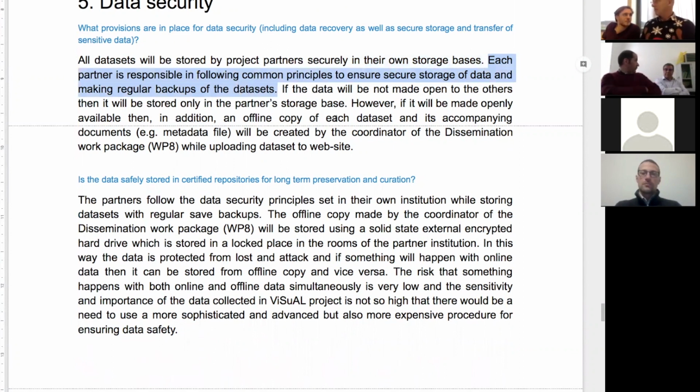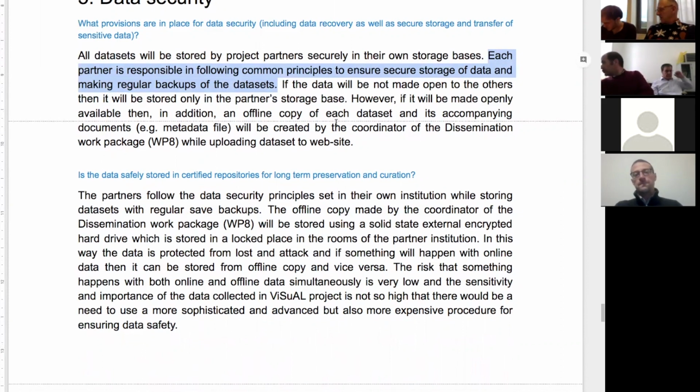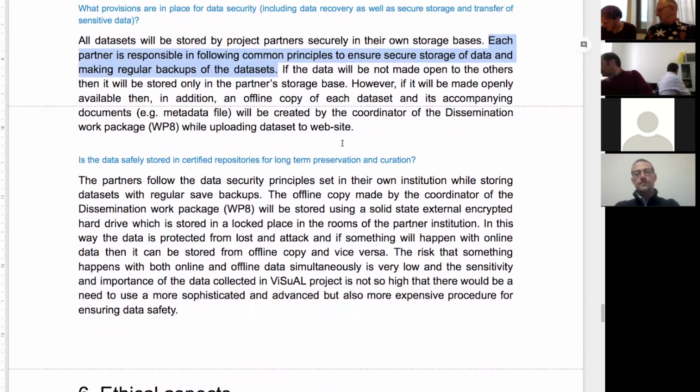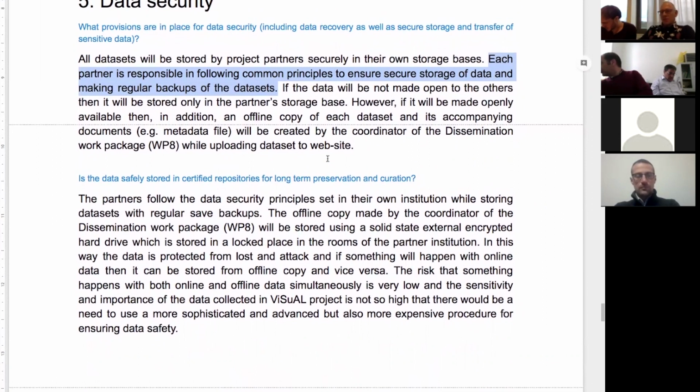And of course, it is something that could be discussed if needed, that if some data is collected in an international group, then the partners should discuss in which database it is stored. But in this case, we also need to inform the respondents that this is not saved in a local database, but by another partner.